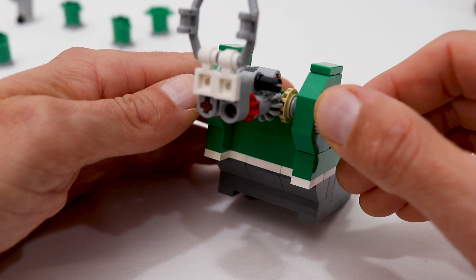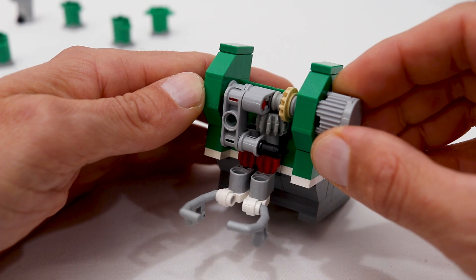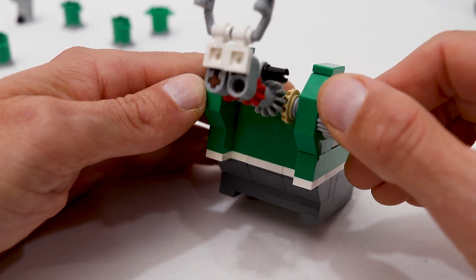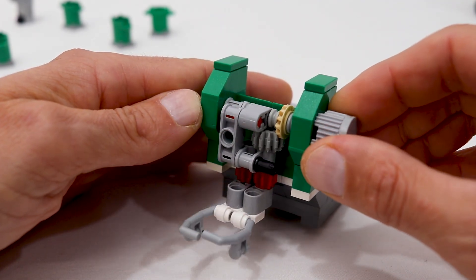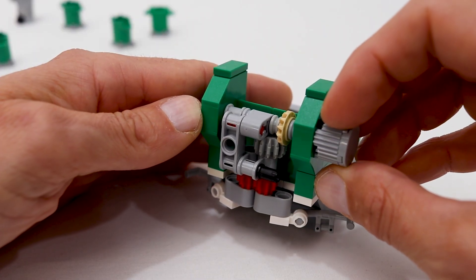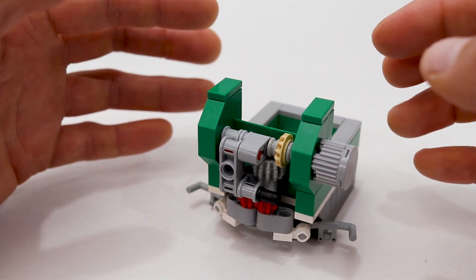And when we rotate the drive axle the other way, that movement sequence is just reversed. It lowers the arm assembly and then opens the arms. It's such a simple yet brilliant design.